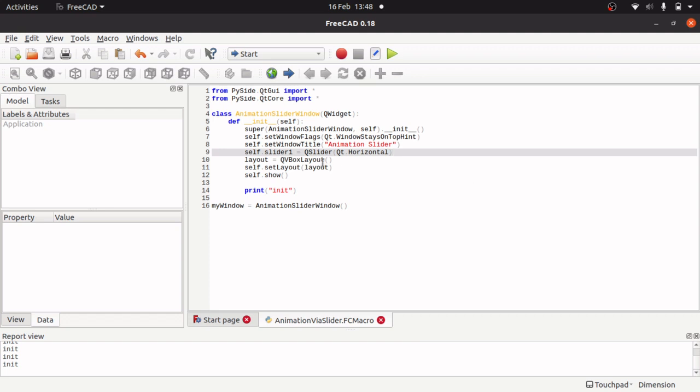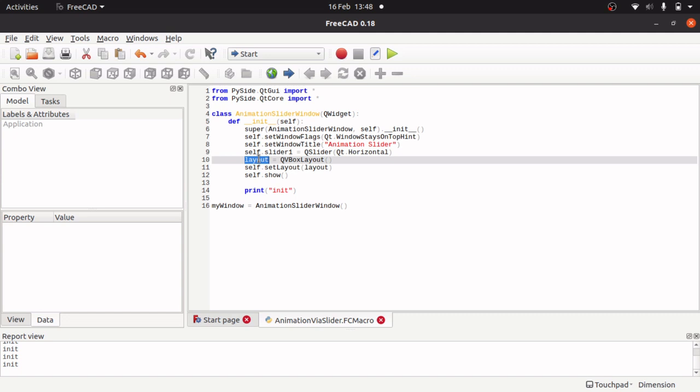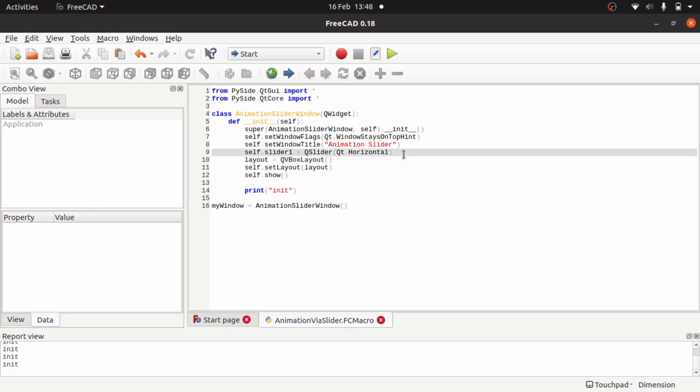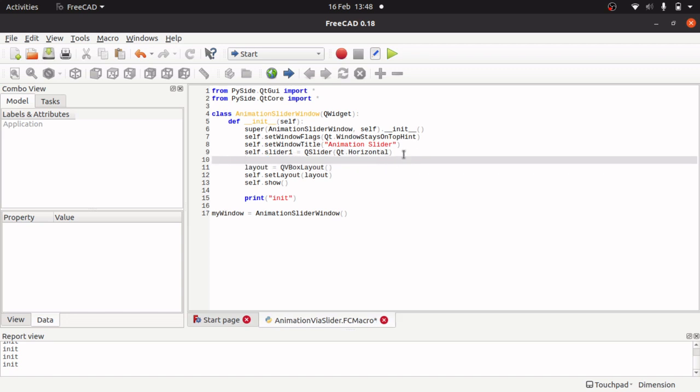To add it to the layout, all I need to do is look at the actual layout itself, and we add it to that layout by using the method addWidget. So layout.addWidget, and then we use self.slider1.